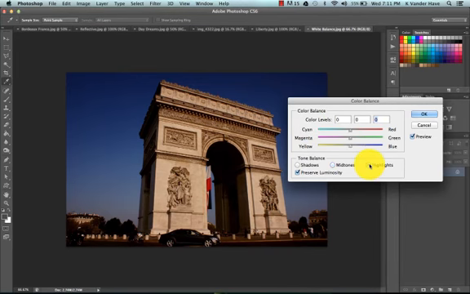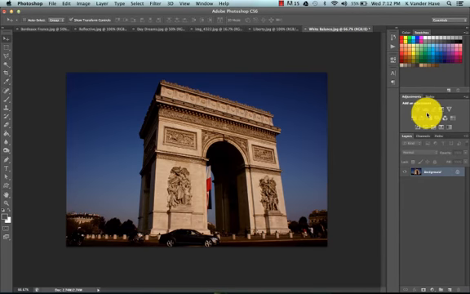Now we can take highlights and we can adjust just the highlights too if we needed to, or you can do that in the shadows as well if you want to get a little bit more technical with it. But staying with the midtones usually is a pretty good spot to be in. So click OK once you're happy, and we can press Command Z again to see the before.